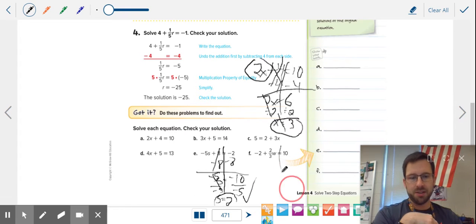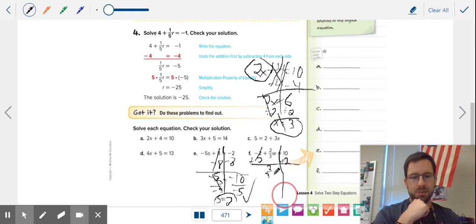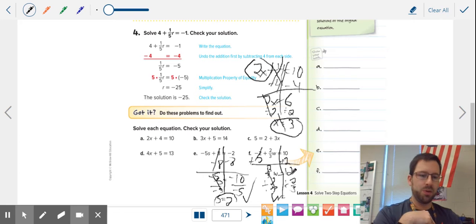All right, now this one has a fraction in it, so let's talk about this one. Okay, now also notice the addition is happening with the variable. So we're going to have to figure out a way to get rid of this negative 2. So what's the opposite of a negative thing? A positive thing. So we're going to add 2 to both sides. Let's cancel. 2/3 w comes down. 10 plus 2 is 12. How do I get rid of 2/3 times w? Divide by 2/3. Those cancel. w equals 12 divided by 2/3, which is 18.